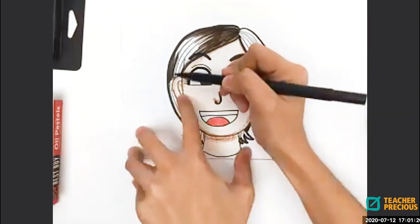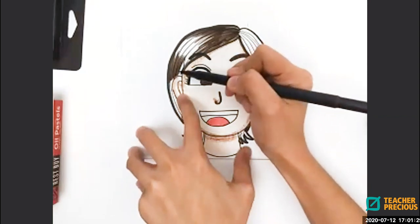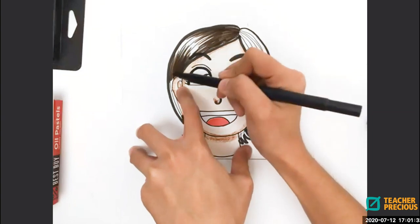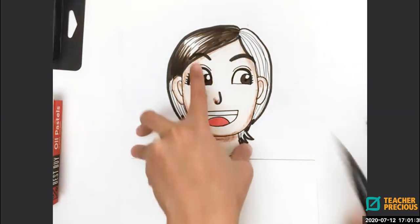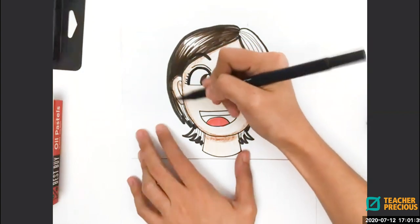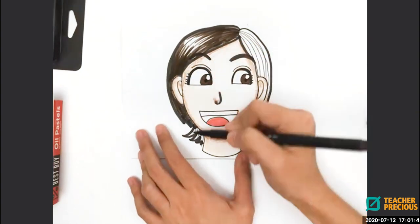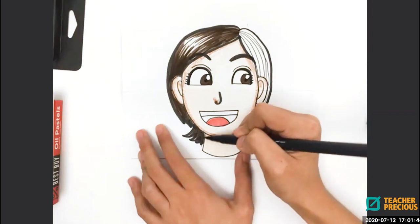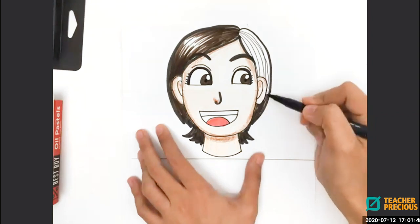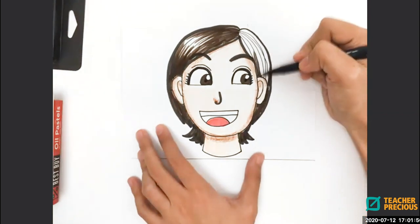See, I'm following the hair strands. Sinusundan ko yung hibla ng buhok. And from here, you have to stroke upward and leave this shiny part. Yan yung highlight. That will be your highlight. That's the shiny part, where the light bounces off your hair. And here, shading here, up, up, up.